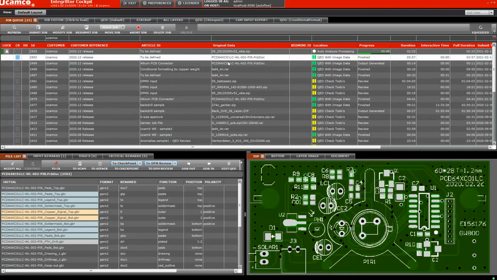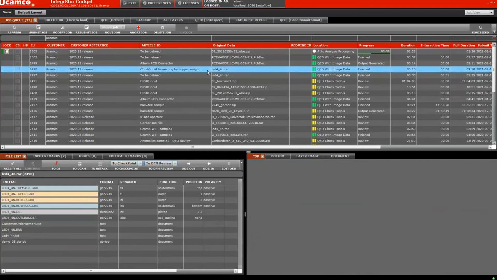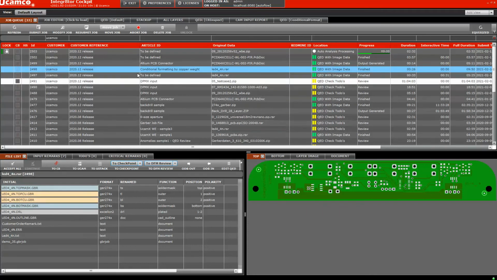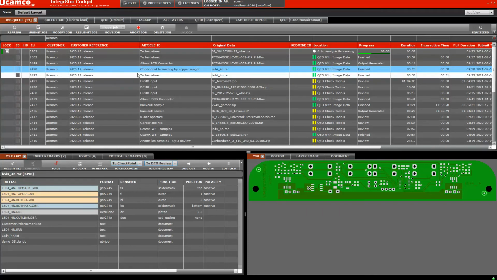What we have done in this release is extend this feature to take into account copper weights. It's a very common thing that if you say I have a minimum trace width of 150 micron, the 150 micron doesn't say everything really. The 150 micron is probably not a problem if you have to etch it into 70 micron copper foil or 35 micron copper.